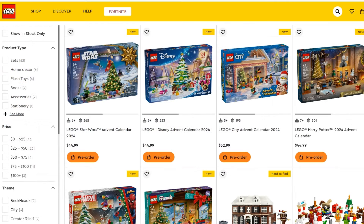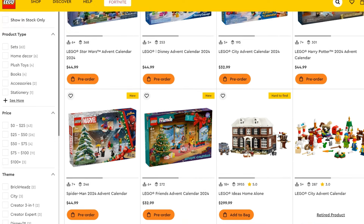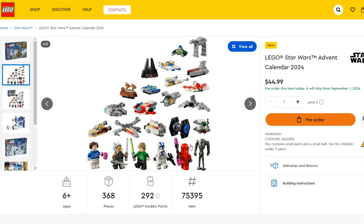Finally we've got the advent calendars coming out — six of them this year. A few are priced at $45 US, $60 Canadian, or £30 British pounds — pretty well priced in terms of British pounds — and those are the Star Wars advent calendar, the Disney advent calendar, and the Harry Potter advent calendar. We've also got a Spider-Man advent calendar, separate from the Marvel advent calendars we've had before. For the Star Wars one we're getting six minifigs: Luke, Leia, Ahsoka, a couple of Stormtrooper-type characters, and a droid.